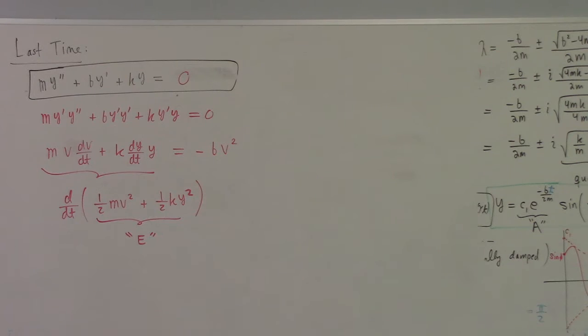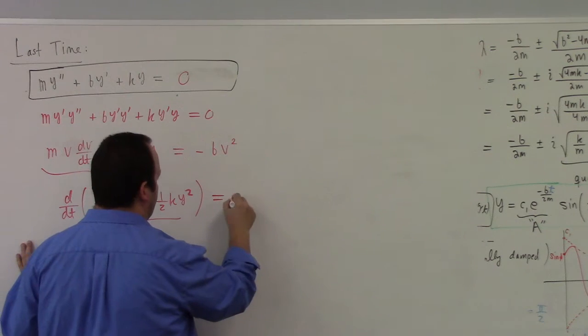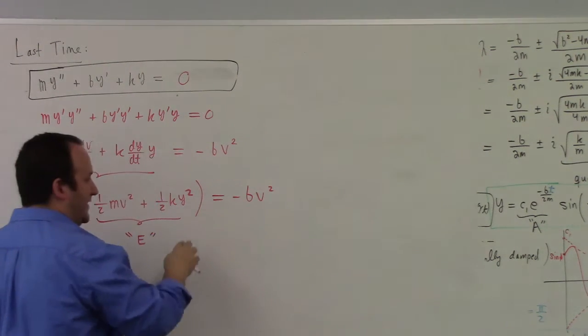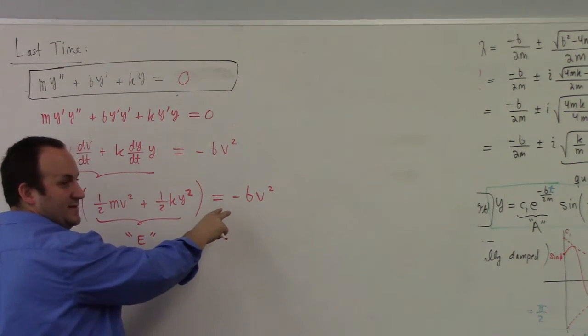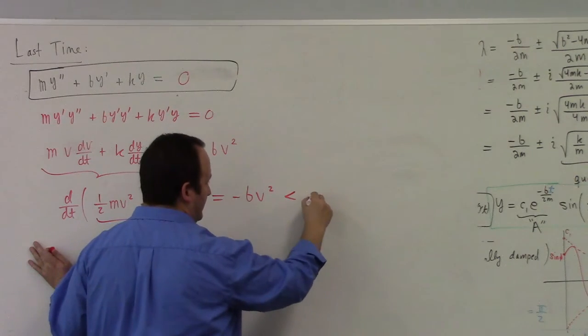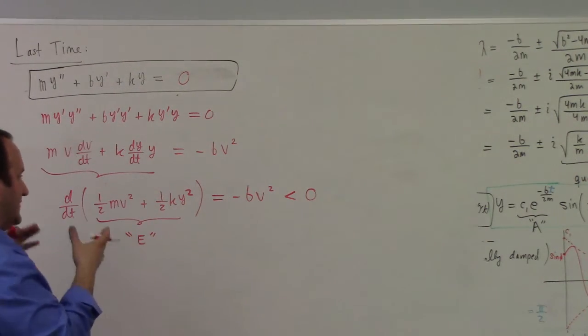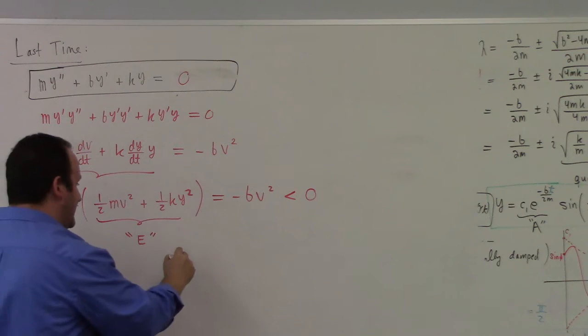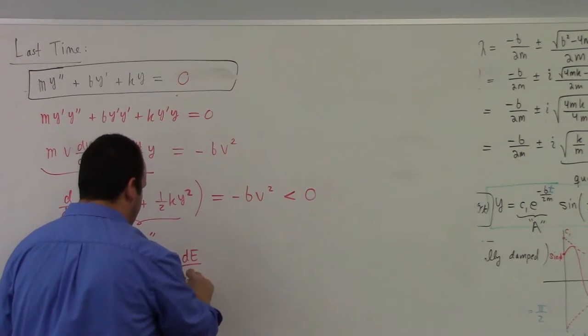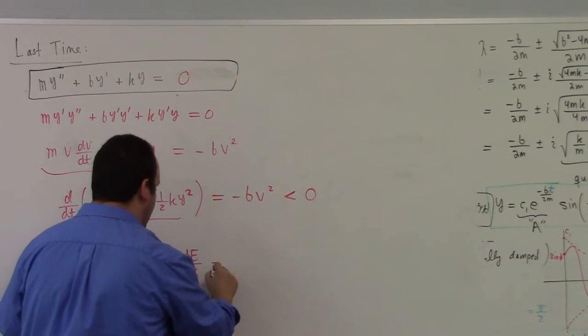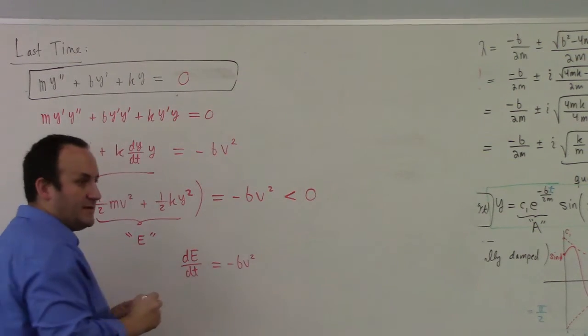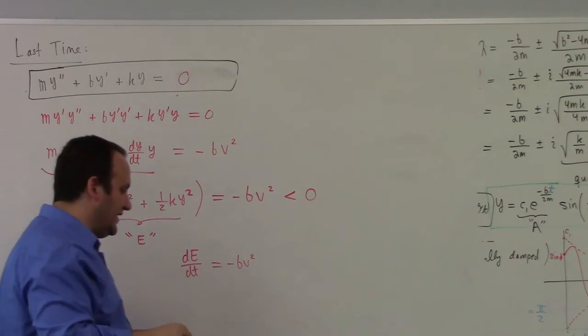I mean, it is the total mechanical energy if you think of the mechanical energy being stored either kinetically or in the spring, right? And then there's this spoiler, the friction term over here, right? And for b positive, this is always what? Always negative, right? So this explicitly tells you that dE/dt for a damped system, the change in energy per time, is minus bv squared. So it's kind of fun.